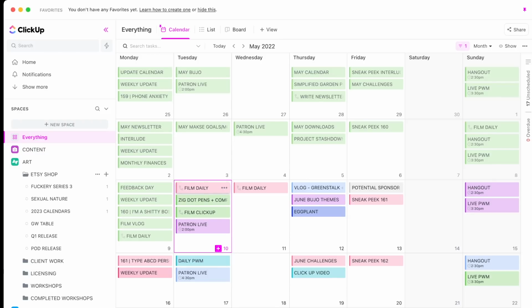And so that is how I utilize this. I use this to plan my content calendar. I'll go through and drop in, even if all it says is like June Bujo setup, or I want to put a vlog up that day, it might not be fully fleshed out. I'll flesh it out within the task. But I've stopped entirely planning my content calendar on my Google Calendar, except for Patreon lives and live plan with me's, because those, like anything live, I need to see in context with the rest of my stuff. But here is where I do all of my planning for all of my content.